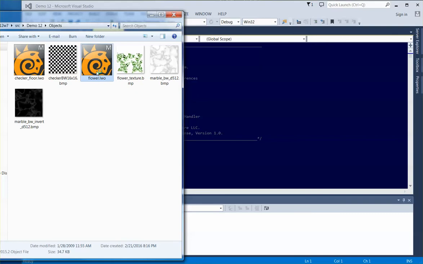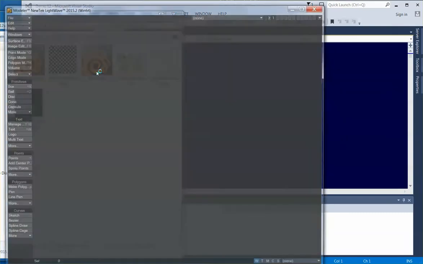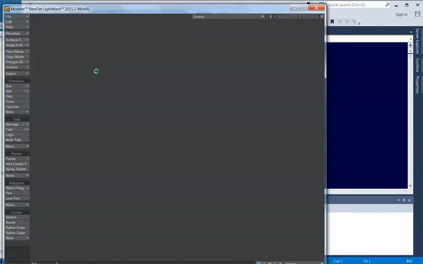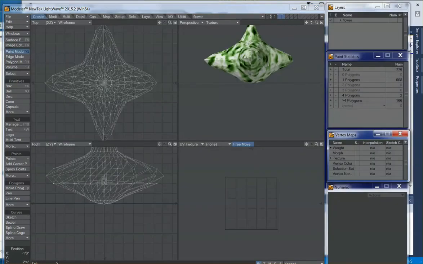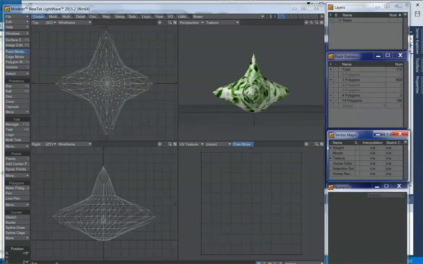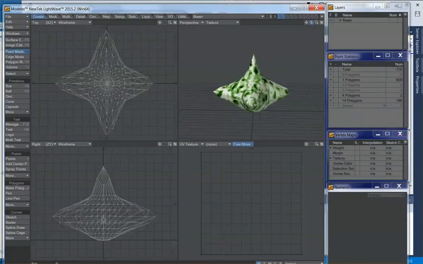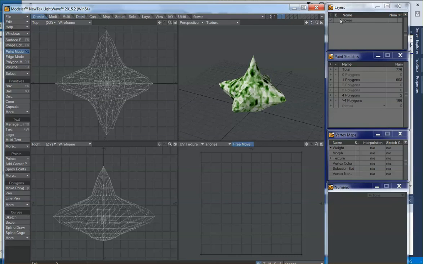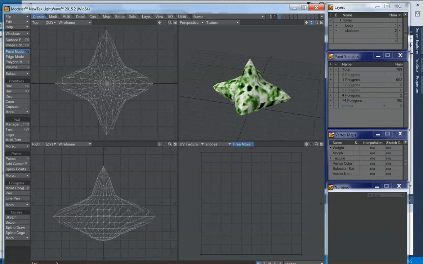And so when you're creating your model with an internal bone structure, you'll want to set it up in a similar manner. Okay, so first of all, we see the model here, and in the layers panel, I see that it has two layers. The first is the body layer, or what I've called the body layer, and you can name that layer whatever you want, but that's the layer that has the geometry in it for the model.